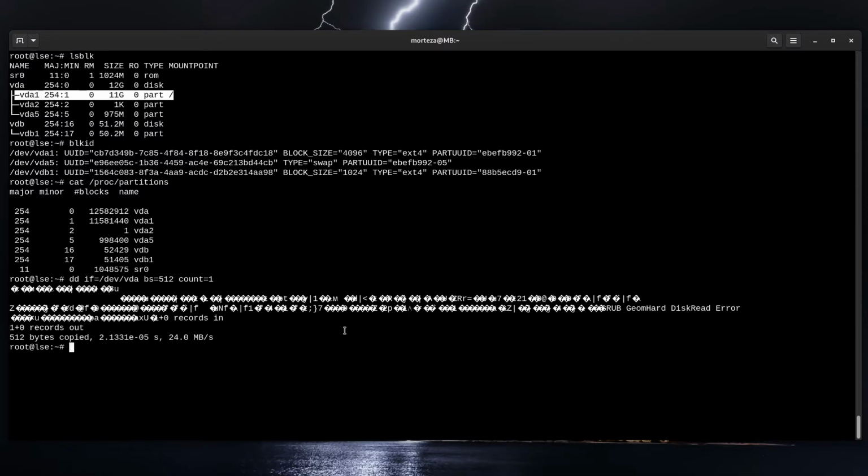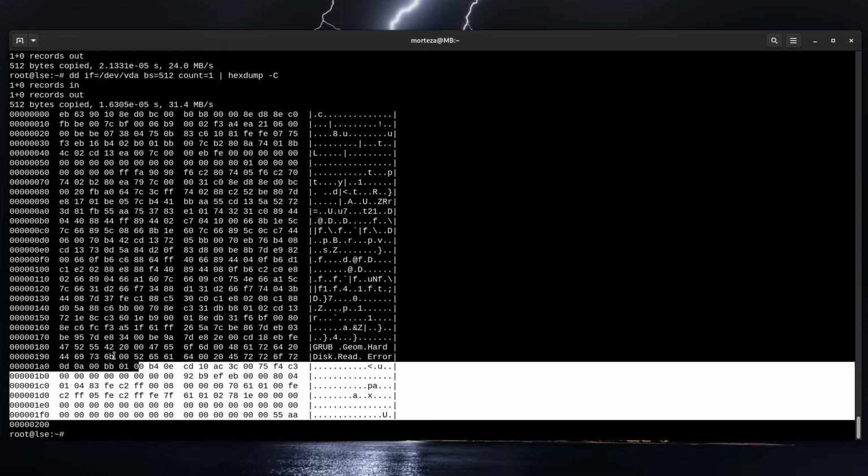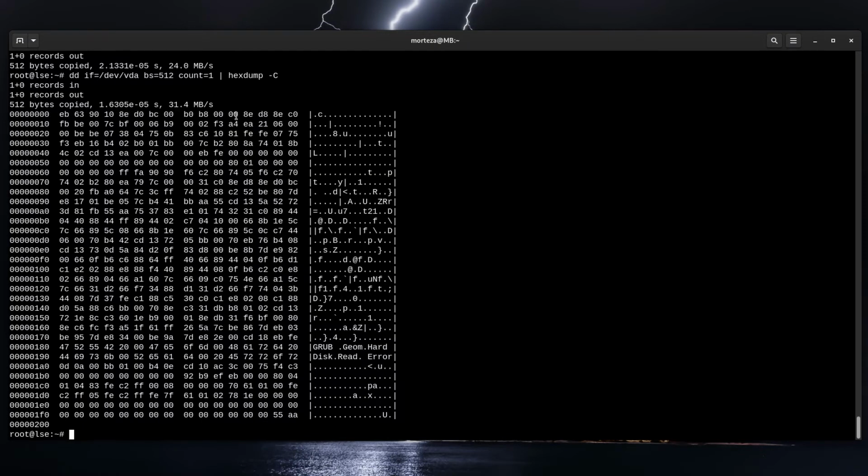Yeah, this is not so human readable, but I can make it prettier with xxd or hexdump -C. Here you can see that this is my first block, my first sector from my disk, which actually contains the MBR boot sector. And yeah, this is just an example.